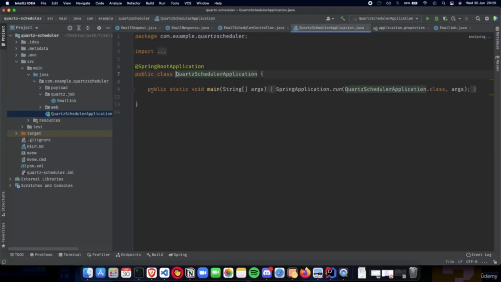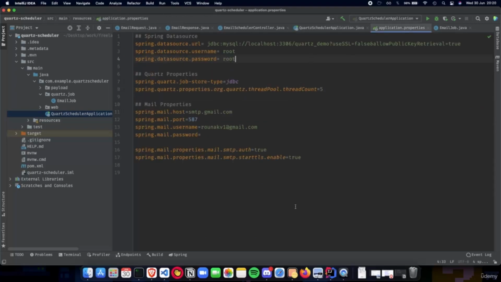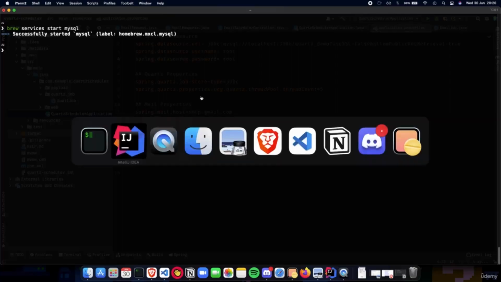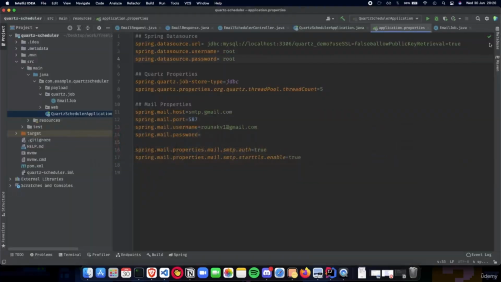You can just go here and use this handy function. Before we do this, make sure that the SQL server is up and running. Let me do it right now: brew services start MySQL, so that when we run our application, we automatically connect to our MySQL database. Let's check that here.